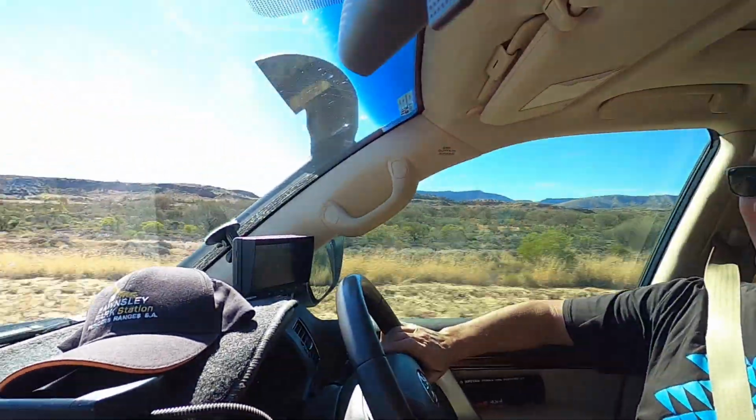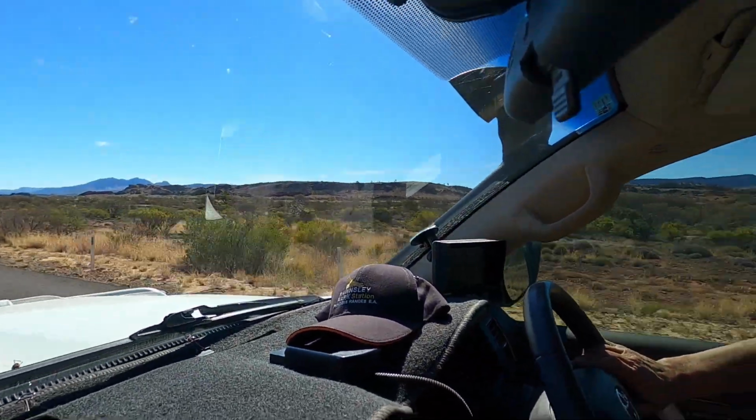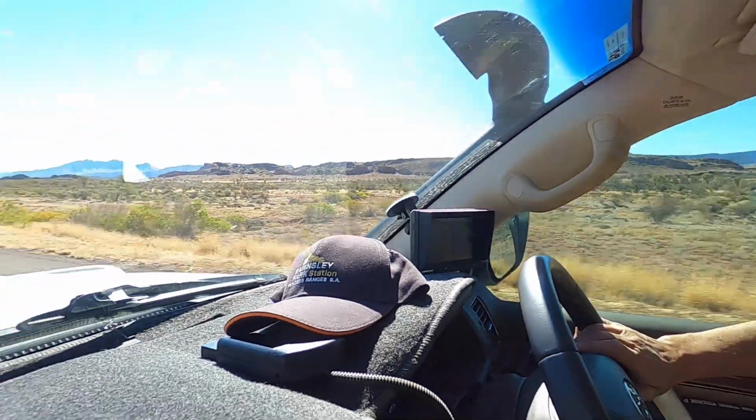So we're on our way out of Ormiston Gorge, and as I mentioned not so long ago, the campground at the gorge is, well, shall we say, pretty ordinary. You're literally camped on top of each other. There's 20 bays there in an area that should really only have about 10 bays in it. It's worse than Coral Bay, I reckon. So here's the tip. Don't stay there. They do overflow you into the bus camping area and into the car park and things like that, but it's not fun. So the tip is, drive out of the national park area.